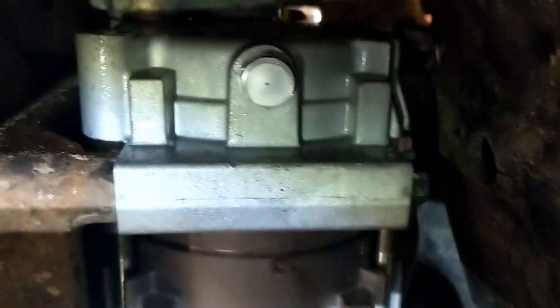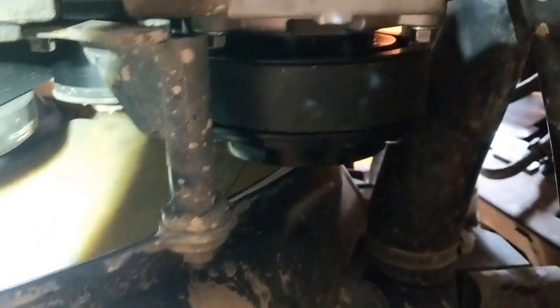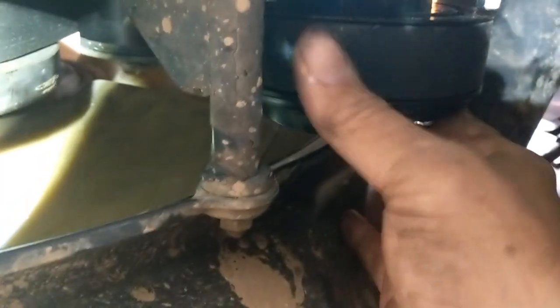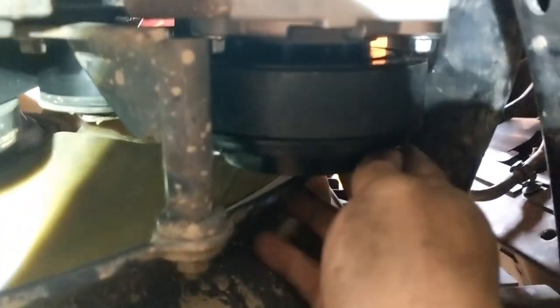Okie dokie. Now we've got our compressor in there, we've got our O-rings and seals in here, and we've tightened this down. We've hooked our electrical compressor clutch up, and we've got our bolts nice and tight, and we've got our belt back on. Now here's the important bit. You want to make sure you hand turn this compressor a whole bunch of times to run that oil through, because you don't want it hydrolocking on you the first time you engage that air conditioner. So we're going to turn this thing probably about 30 or 40 times by hand and just make sure everything's kosher.